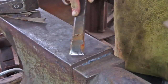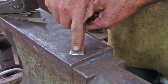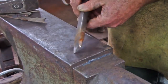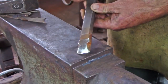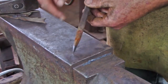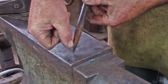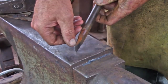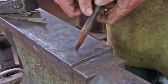When I look at my slitting chisel, I'm looking for something that has got a crown surface to the end, and typically for me I like about a 1/16 rise as compared to the corner. When I look at a normal chisel, that corner, that edge of the chamfer has been ground away on my hot cut chisel. I consider that to be friction, and I don't want it there, so I just have a nice smooth curve. And you'll notice I've also got a cutting edge on one side of my chisel. One side is round, one side is cutting edge, and this is a sort of sight that I can look down to make sure I'm going the right direction.